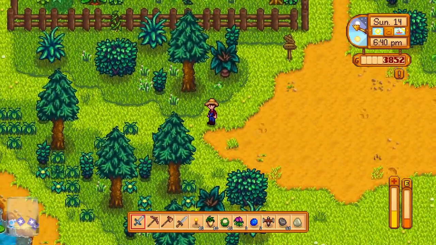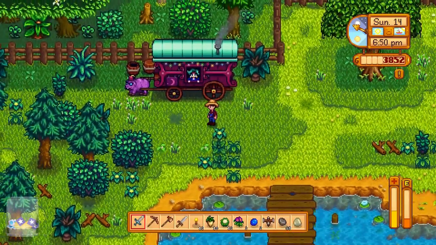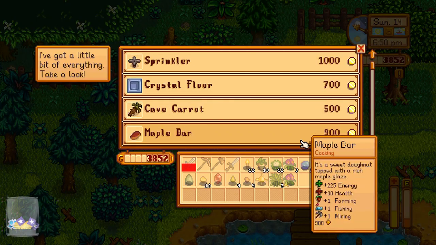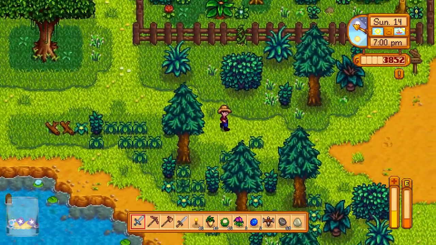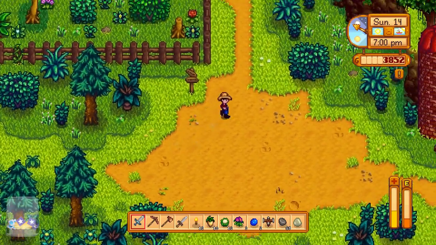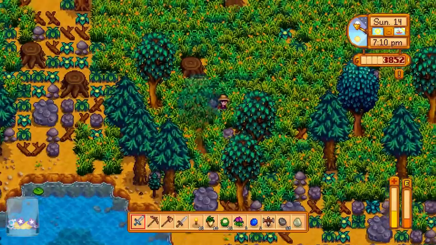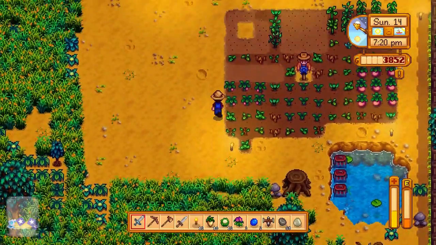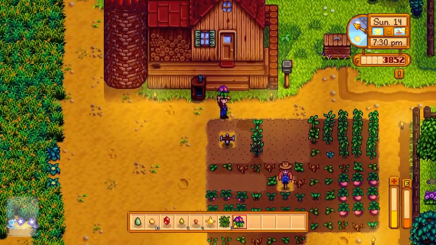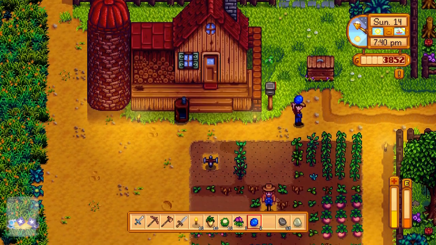Forgot my hoe. Nothing I need there. So I can sell most of that. I haven't done any cleaning out. I didn't see the need to clean anything out. Put the sprinkler I just got down there, and now I can sell. I don't need that for anything. Don't need that. Don't need that. And I don't need that.